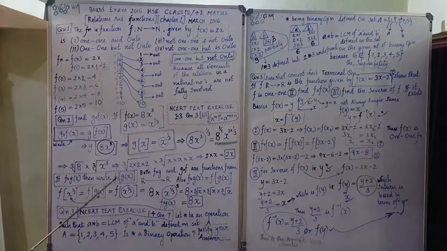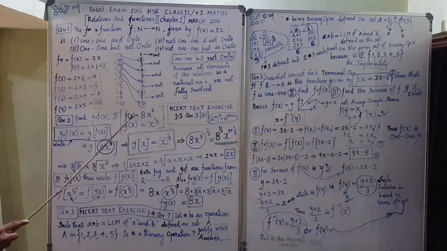f of g of x is equal to f of the square bracket g of x inside. G of x is what? x cube, no? The same thing, f of g of x, I have put over here. This f of g of x, I have written like this. f of x cube, which is equal to f of g of x. f of x raised to 1 by 3, which is equal to f of g of x. Then f of x raised to 1 by 3.